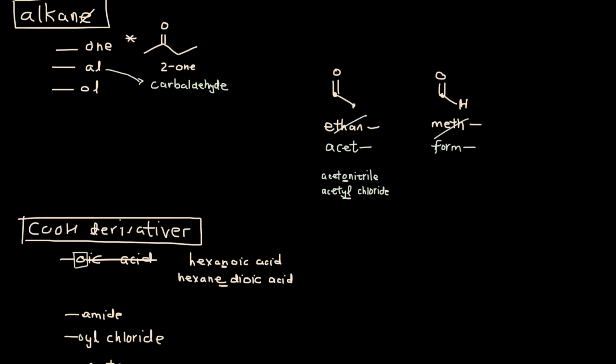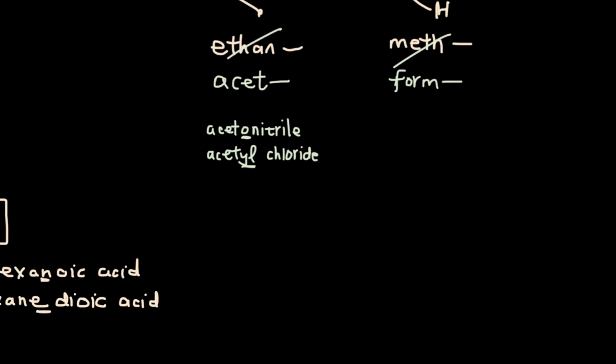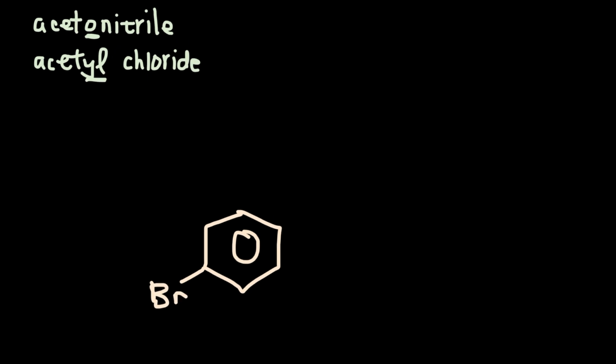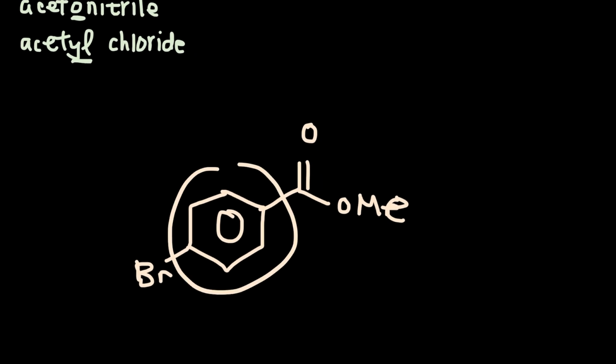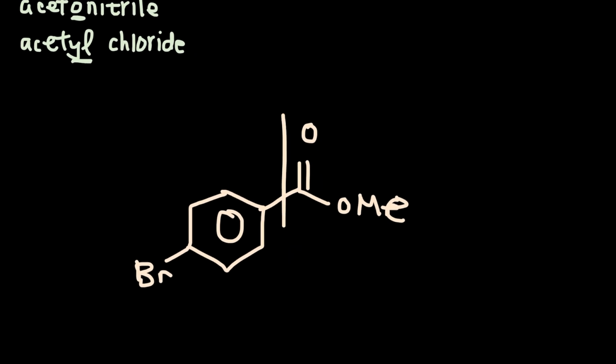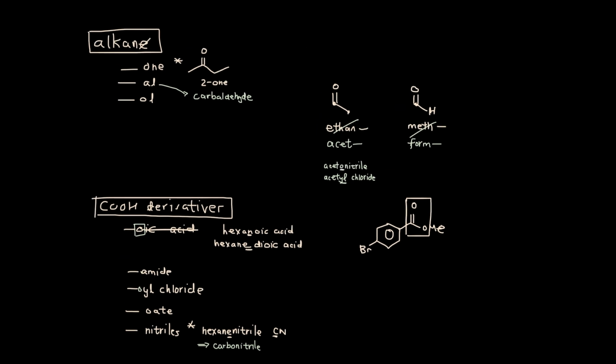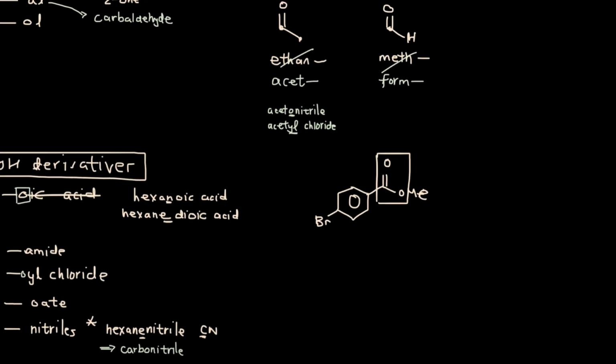Okay, so let's do one very fun example. And this is a good example that shows you why it's important to memorize the way to systematically name these molecules. Otherwise, when you combine several functional groups together, it's easy to get confused. So here we identify the functional group. Well, I see benzene, but there's another functional group here, and that's an ester. So we name this as an ester. Now, because there's so many things involved, it's easy to get lost. So really memorize these simple rules. It's easy to take it for granted, but please do not forget about it.